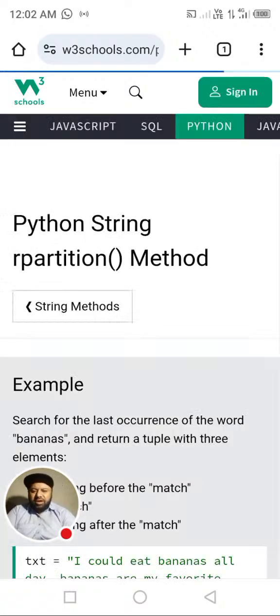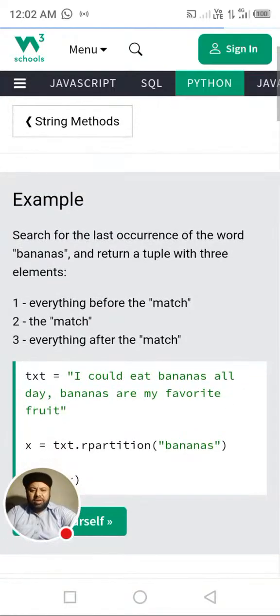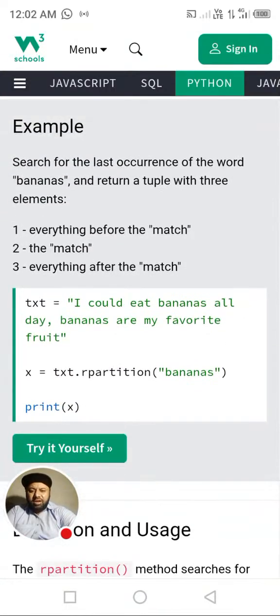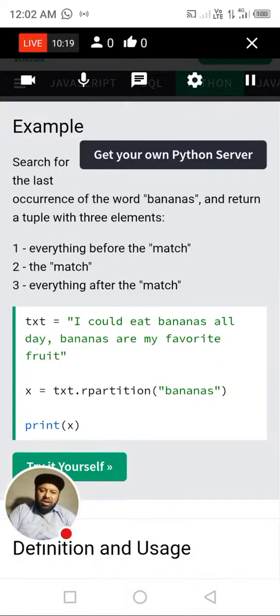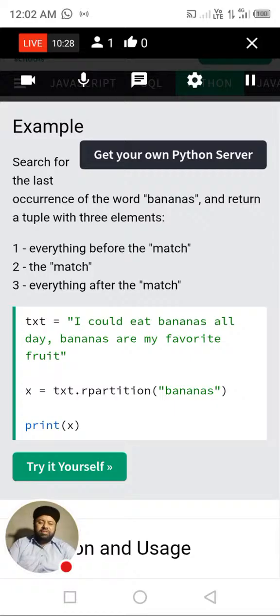Here it is, and we are going to study it. Example: search for the last occurrence of the word banana and return a tuple with three elements. Because it partitions, the rpartition function partitions any string into three. Now, we look at the last occurrence, not the first.